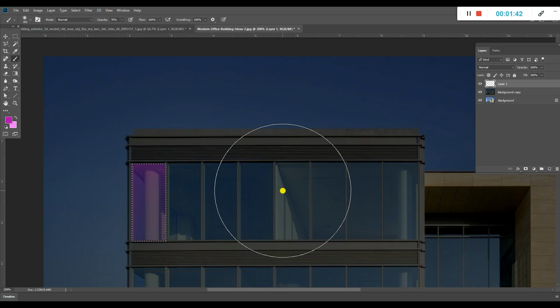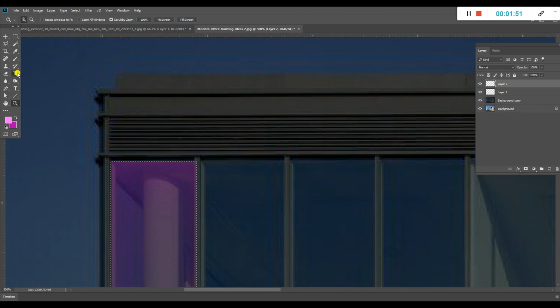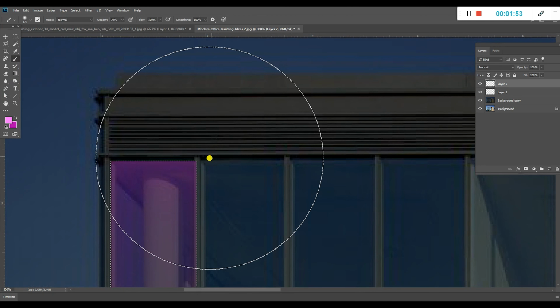Okay, this much, not more than that. Take one more layer. Make the brush smaller.